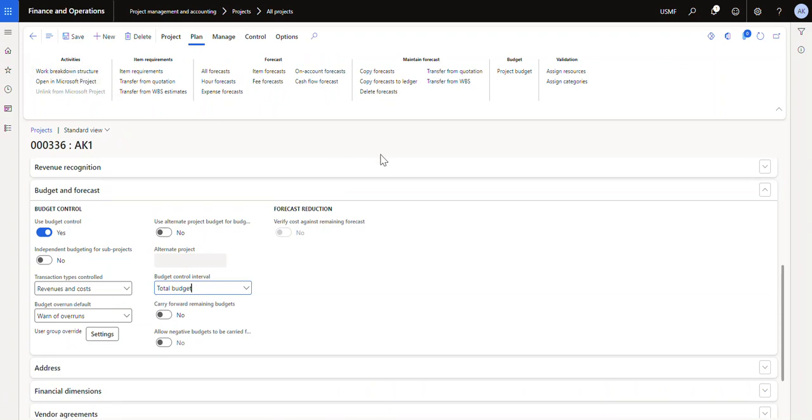In my next video, I'm going to be doing other things with this same project to show you how to put transactions against the project, what that looks like, and then how to bill it out. So I hope you join on the next video about actually posting data to the project.